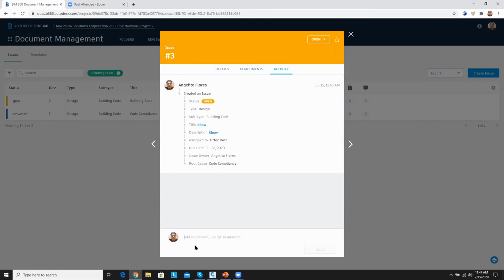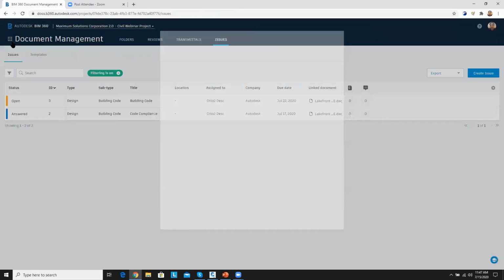For example, I can say that this issue is being created for code compliance, and then mention Auto 2. You can communicate through this chat box or comment section. So basically that's it.